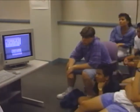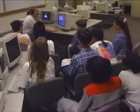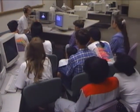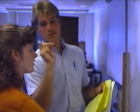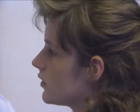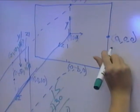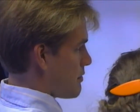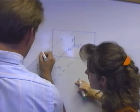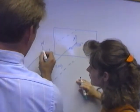Amid mounting concern that too many high school students give up on science, programs such as SuperQuest aim to help reverse the decline and raise the level of achievement. Many students have potential to go on to scientific careers, yet that potential isn't realized because they never get excited about it. There's no way something from over here is going to come out. These things go in a straight line in space. This type of project and science fairs and other types of summer programs where students can go to universities and witness research firsthand and even take part in it a little, that's exactly what we need to foster a future generation of scientists and engineers in our country.